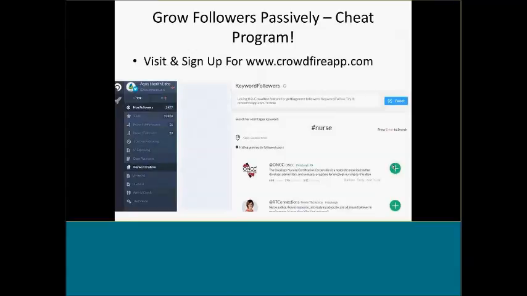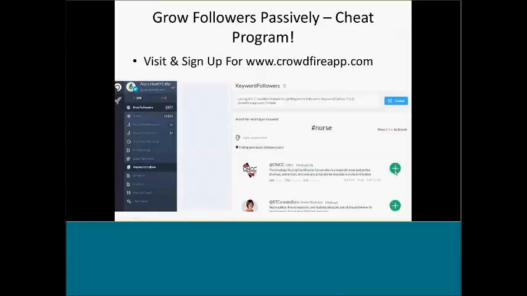What I mean by auto-click is that you put your mouse right over this spot right here. You press a command on your keyboard. It's any command you use. I personally use Control-1. And when I press Control-1, it's going to click automatically every 500 milliseconds. So that's going to allow me to just press once, and it's going to follow 120 people as fast as it can, and then it's going to hit a limit. Then you need to wait 1 minute, and then you can do that again, and whoop, you follow another 120 people. You wait about 1 minute or 30 seconds, and you do it again. Follow those 1,000 people again.